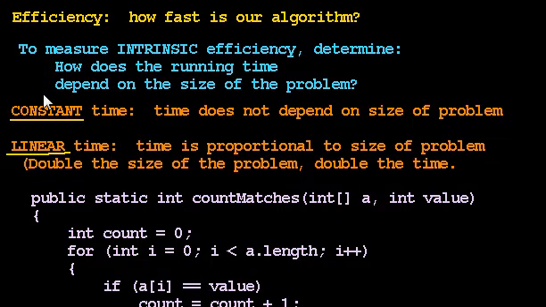Usually I'm dealing with a problem, for example, the length of an array might be the size of the problem. Maybe if the array gets longer, I consider that to be a larger problem, and I want to know how much longer it will take to solve the problem when my array is longer. And we found two answers so far. It could be that the time does not depend at all on how large my problem is, and we call that constant time. Or it could be that the time is roughly proportional to the size of my problem, meaning that if I double the size of my problem, it will take twice as long to solve it, and we call that linear time.